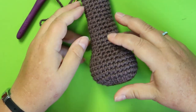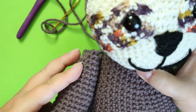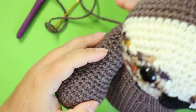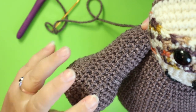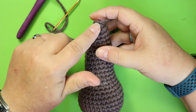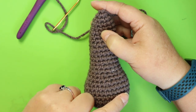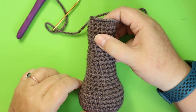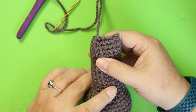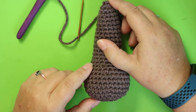So, this here that we just whip stitched will get sewn like this. So, the claws need to be here, which means when you sew the claws on, you need to make sure your whip stitch is sideways. So if your whip stitch is vertical, your claws can be sewn on here. But if it's horizontal, then you've screwed up. So don't have your whip stitch horizontal. Have it vertical when you sew the claws on.